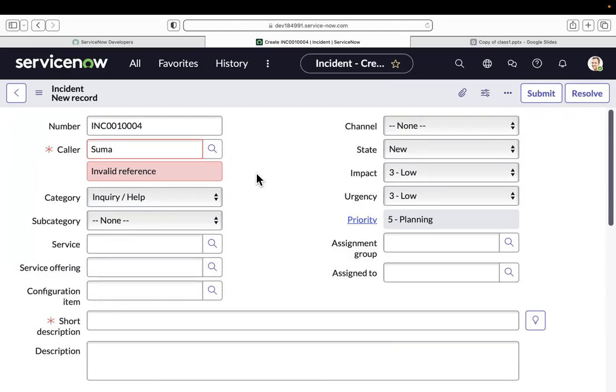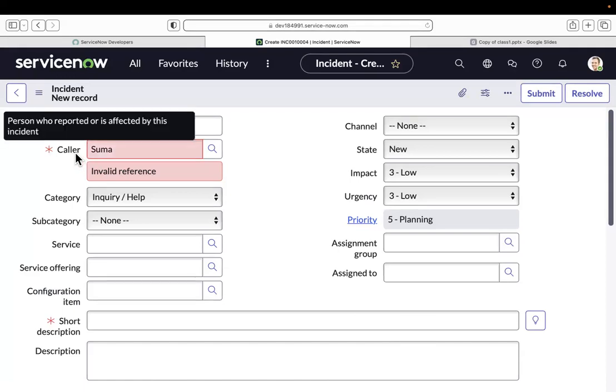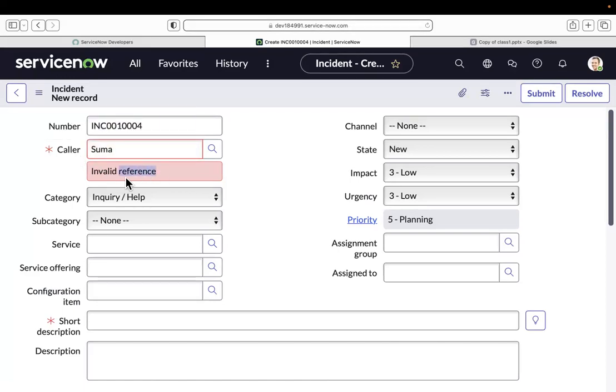So then what type of field is it? Let's try to understand the behavior. To talk about the technical term, the type of field for caller is a reference field. The English is written here, so that's why I'm highlighting. How do we know it is a reference? Always remember, if a field has a magnifying glass next to it, such types of fields are called reference fields. Make note of it, guys. So what is a reference field? A reference field is nothing but a field having a magnifying glass next to it.